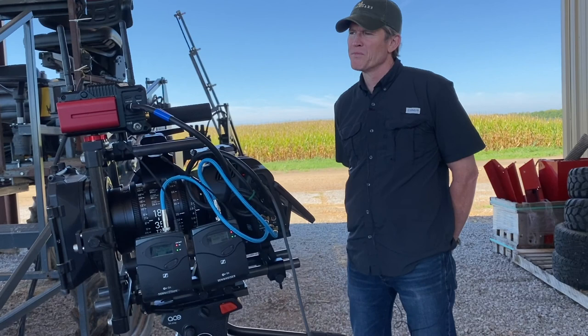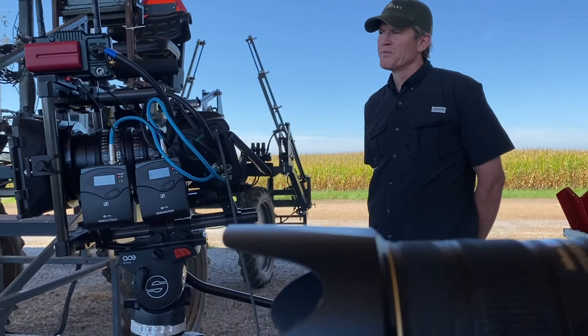But again, we're doing this widespread project with similar treatments, just to try to get as much data as we can. Our goal is maybe we can find something that actually works. And if there is something out there that is going to give farmers a return on their investment, we're going to be the ones shouting it from the rooftops.